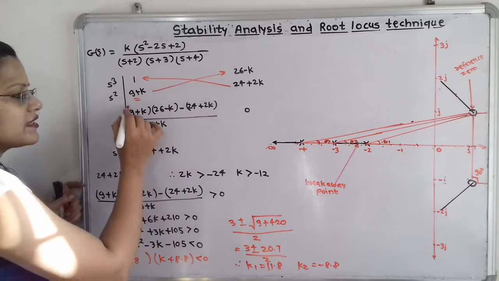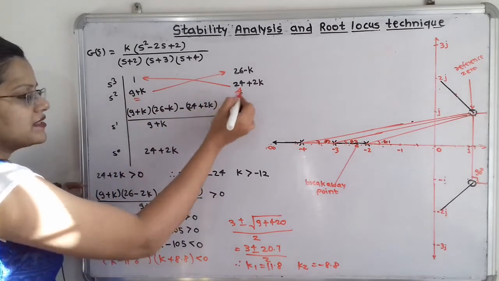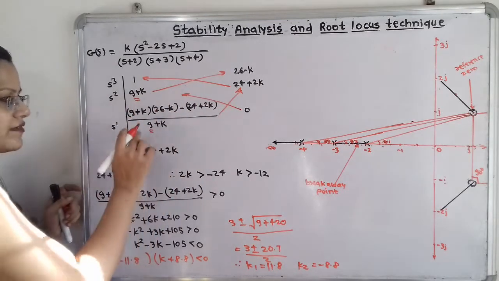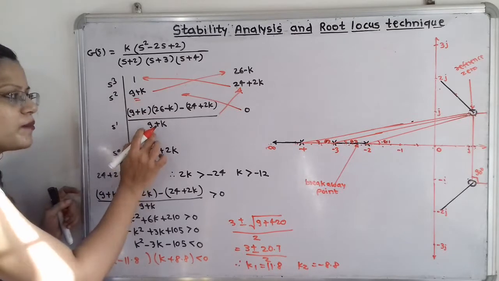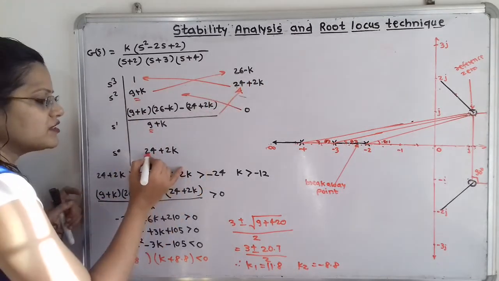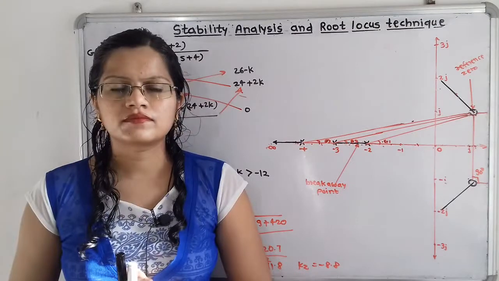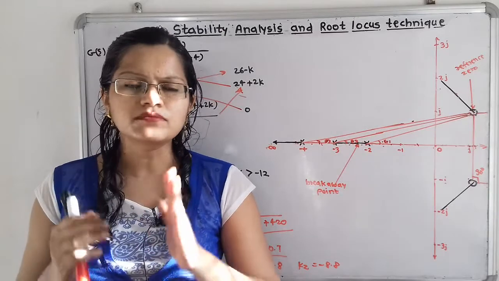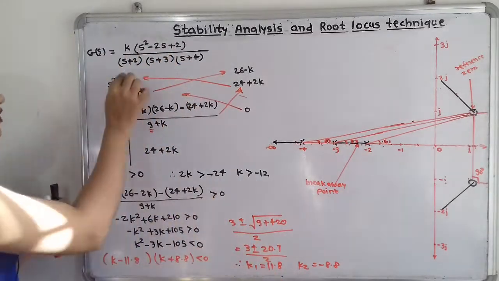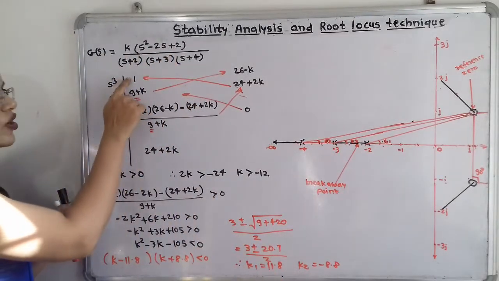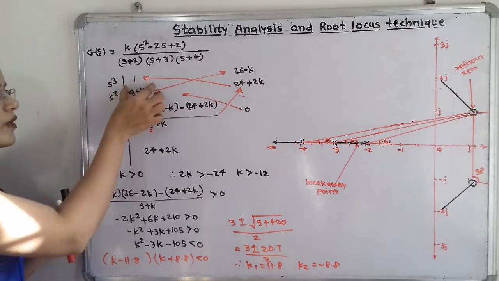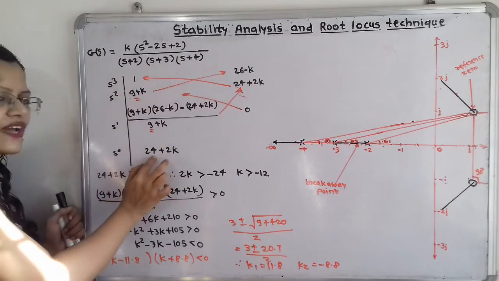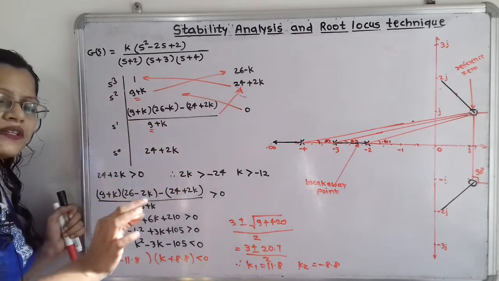So if I take this whole equation multiplied by this, minus 0 multiplied by 9 plus k, divided by again this whole equation, then the numerator and denominator get cancelled and what remains is 24 plus 2k. Now we have to maintain that all the elements in the first column have the same sign. The first element in the first column has a positive sign, so we have to maintain all the other elements in the form of k also as positive numbers.